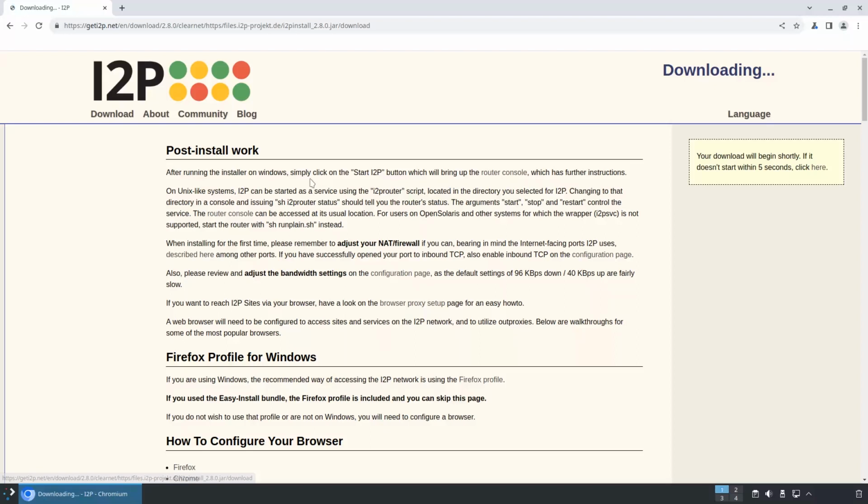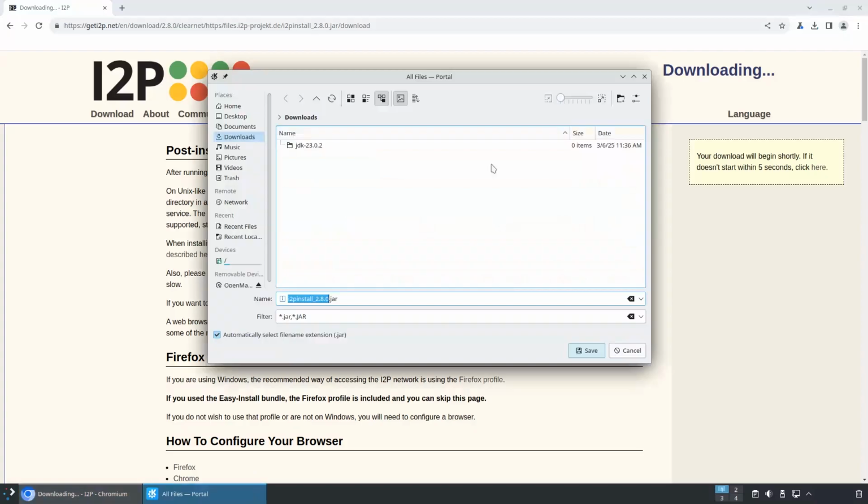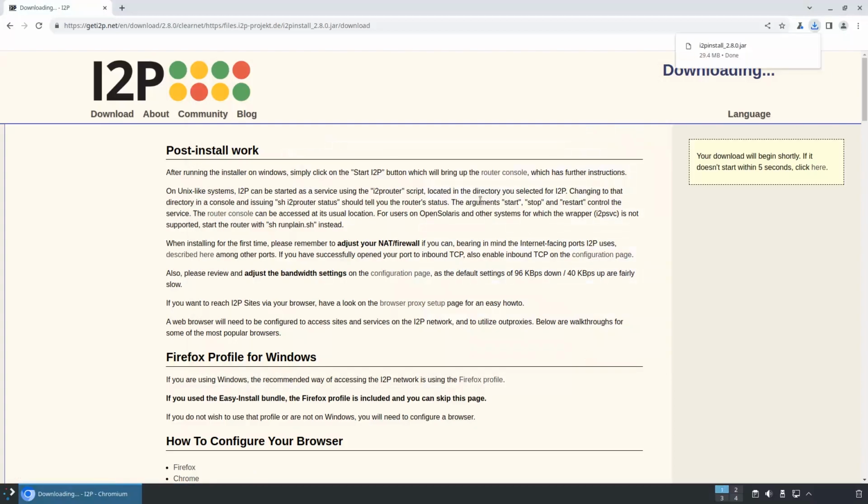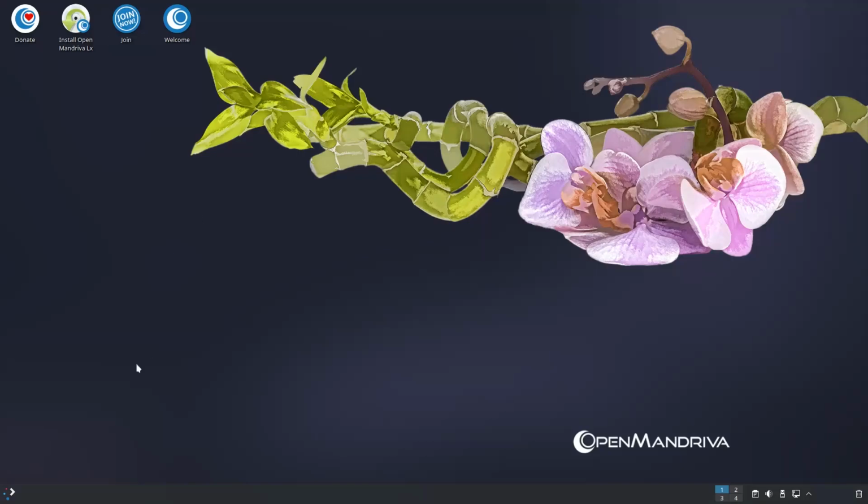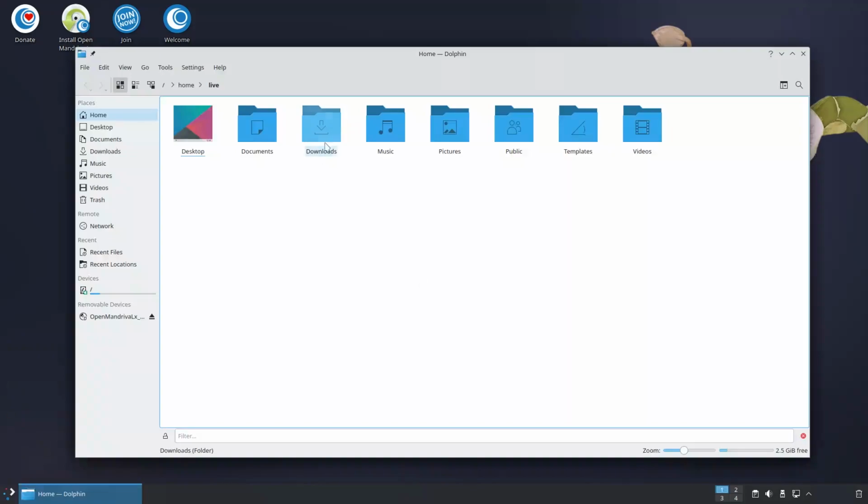So I'm going to download this one that I'm going to use. Wait for a moment until it starts downloading. There's some moment you need to wait. Now it's about to start downloading, so click save, or whatever it asks you. Now it has downloaded, right? And that's all the stuff we need to download from the internet with the web browser. Now we can close the web browser for good after the download is complete. We don't need to go there anymore.